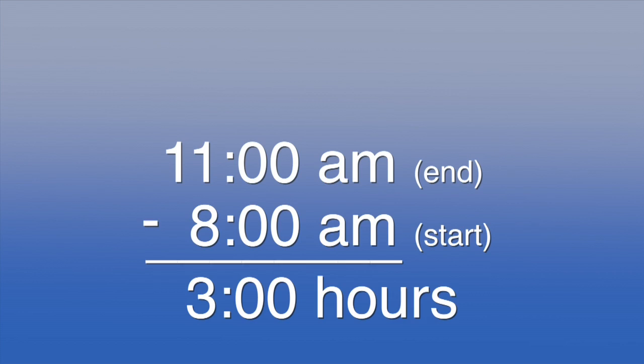So anyway, we need to work on how to calculate this because it gets a little bit tricky, but if you pay attention, it's not that hard to do it correctly. So let's take a look at some examples. For the first example, let's assume that we start at 8 o'clock a.m. in the morning, and we work until 11 o'clock a.m. So we set that up by putting the 11 o'clock a.m. on the top, minus 8 o'clock, and you can subtract directly, 11 o'clock minus 8 o'clock, 3 hours. So your shift would be 3 hours.